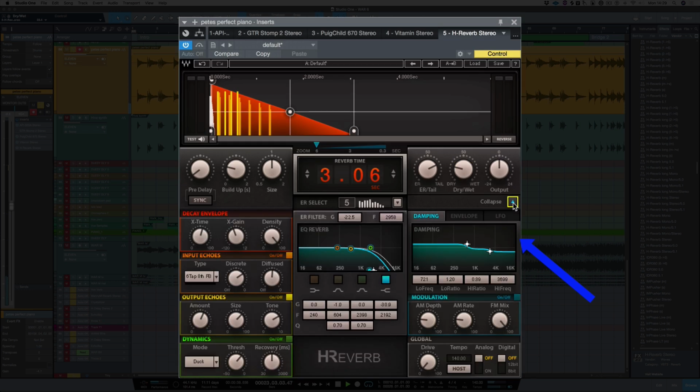Now let's expand this section so we get more control. I'm going to filter off the bottom end of the reverb. And let's give it a bit of character as well, and let's drive it a bit. Now that's really starting to get there.